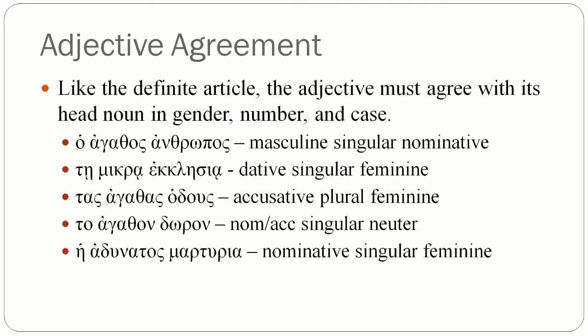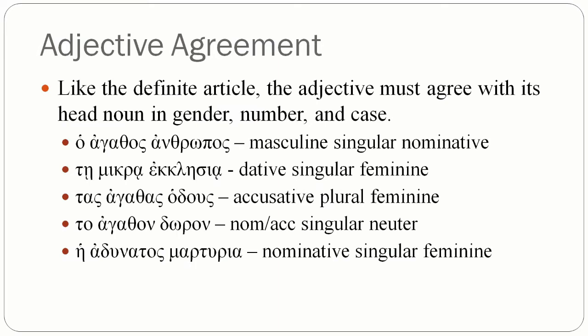You will not have an adjective that is in agreement with a noun that is not identical in those three categories: gender, number, and case. If you do have an adjective and there is a noun there in the sentence, but the adjective does not match up in gender, number, and case, that means the adjective is doing something other than describing that noun. The adjective is being used maybe with another word, with another noun, or it's a special case use of the adjective that we'll be getting to later.